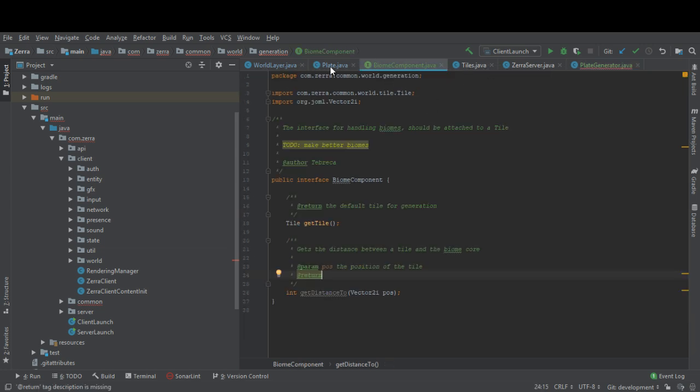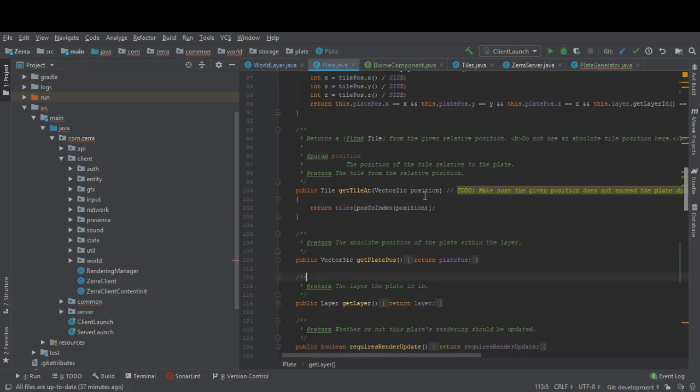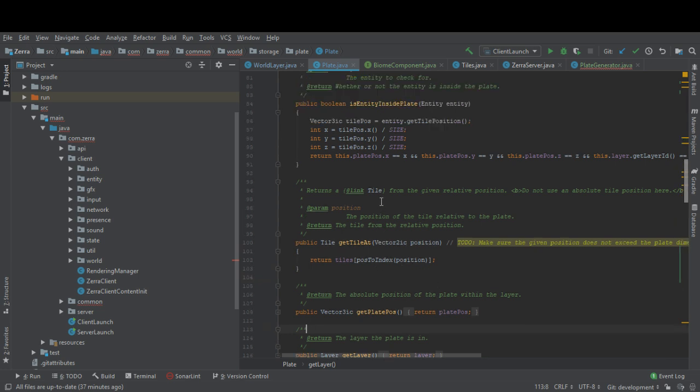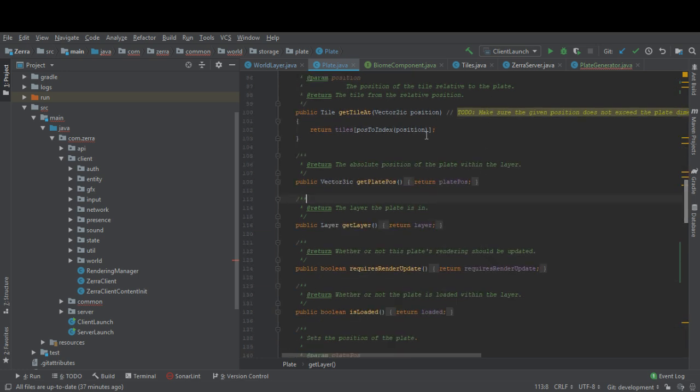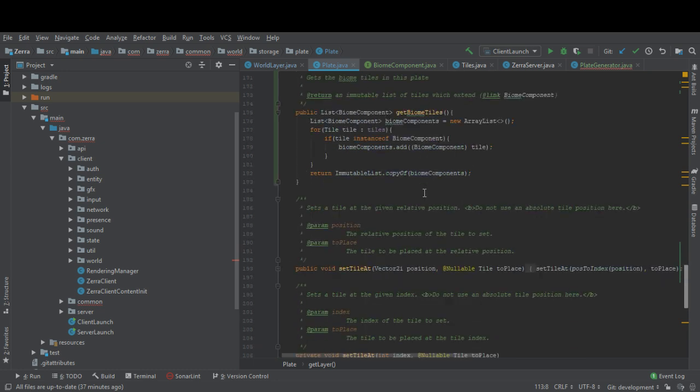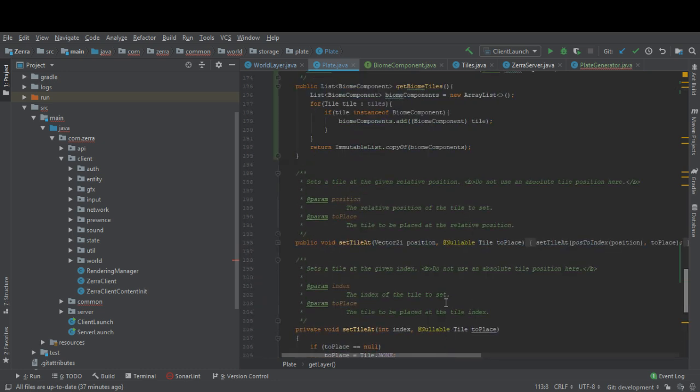I'm going to go into the plate code again because our +2 index has to... +2 index thing.